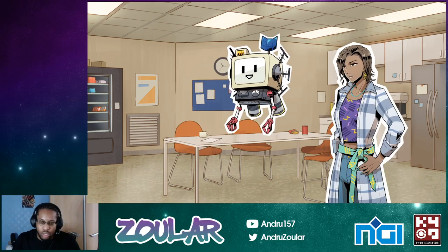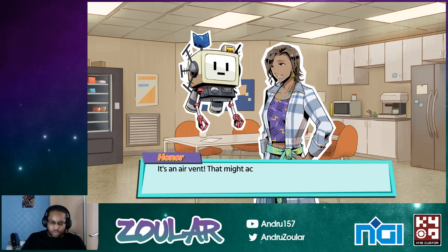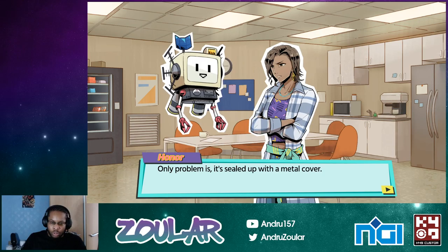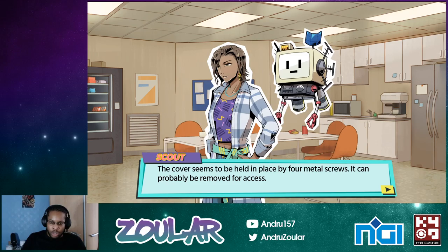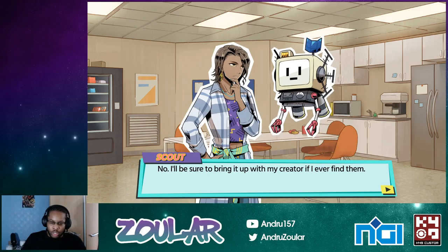I think I've located another way out. Could you verify that it's not another door? It's an FM. That might actually work. Or at least it works in the movies. Only problem is, it's sealed up with a metal cover. You don't happen to have a crowbar, do you? I don't think I have that feature. Worth a try. The cover seems to be held in place by 4 metal screws. It can probably be removed for access. Okay, so we need a screwdriver. I'm guessing you don't have one of those either. No, I'll be sure to bring it up with my operator if I ever find him.